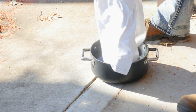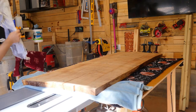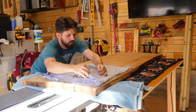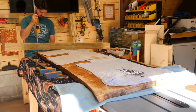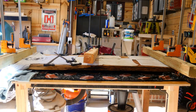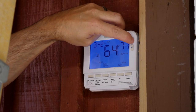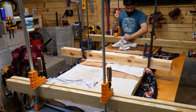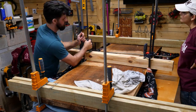First things first, we need to get the convex side of this slab re-wetted. What this will do is make the fibers on that side of the wood absorb water — they'll get kind of poofy and enlarged — and then when we clamp it down, they'll compress into a new shape. Once they compress into that new shape and dry, hopefully they'll hold that tension in the new shape. I made a pot of boiling hot water, soaked a bunch of cloths in it, and laid them out across the back side of the slab. Once it was almost fully covered, I put my cauls along the slab and clamped it down to force it into a flatter shape. I then jacked up the heat to above 80 degrees to create a sauna effect so the wood would absorb more of that water — a detriment to my electric bill, but well worth it. After giving the wood fibers about six hours to soak up the water, I loosened the cauls, removed the rags, and left the heat above 80 degrees so those wood fibers would continue to dry in their new shape.